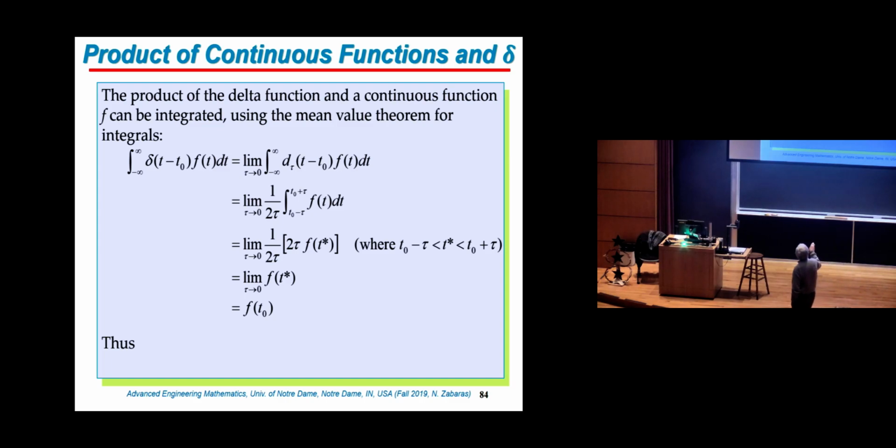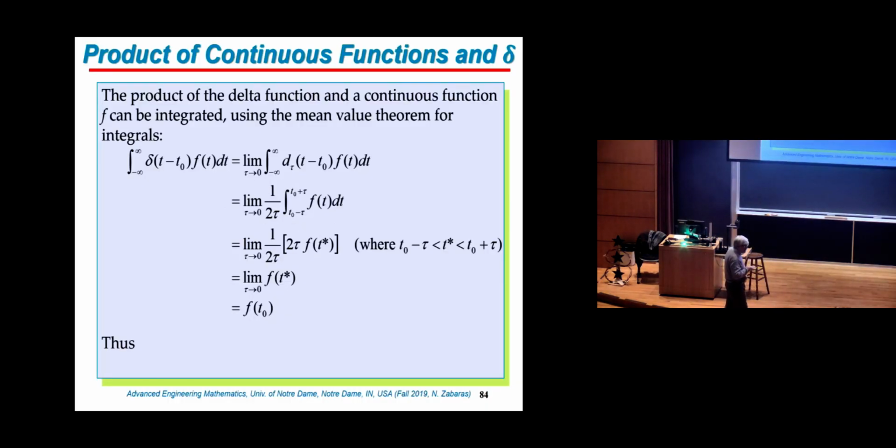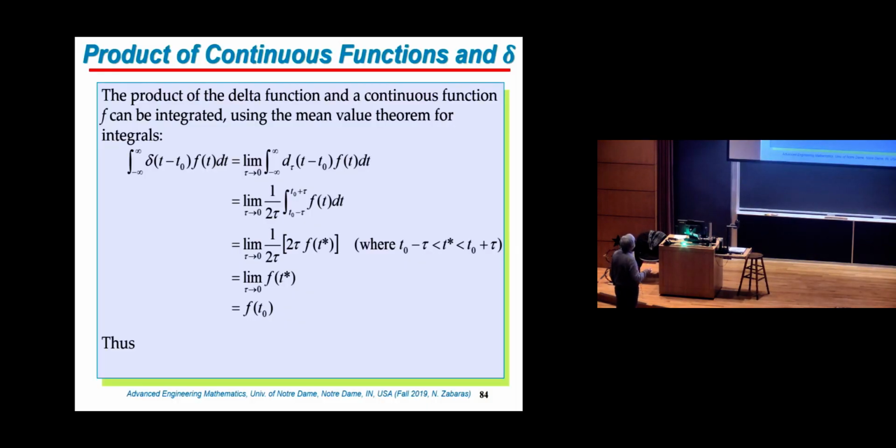So you can follow the proof using the mean value theorem, or sometimes in mathematics, when something looks good, it has to be right, because mathematics doesn't lie. One of the reasons I like typing things is when I look at them and it looks nice, then it has to be right. So when you convolute the delta function with f of t, as I mentioned to you, you get f of t0, and that's what we used in the previous slide.